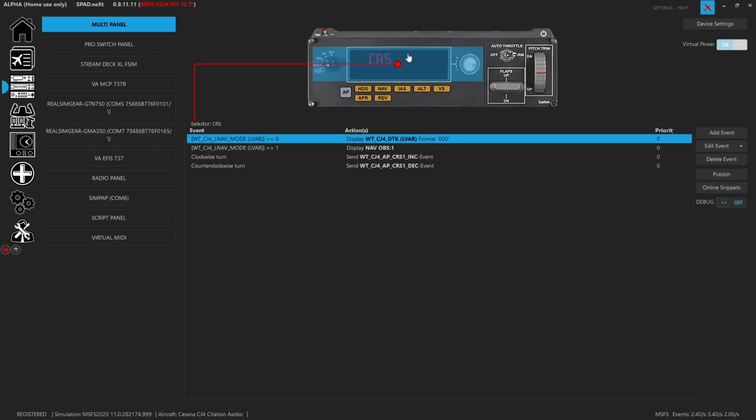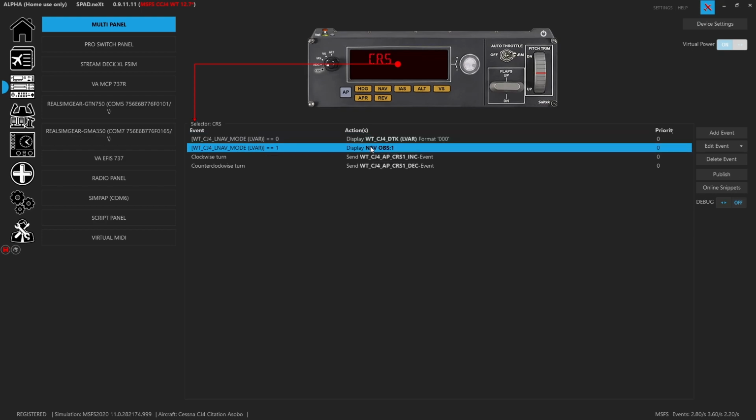Course mode has been set up so that when the LNAV mode equals 0, which means it's operating in GPS, we've got it set up to show the current CJ4 DTK, direct track LVAR, basically the track of the magenta line.